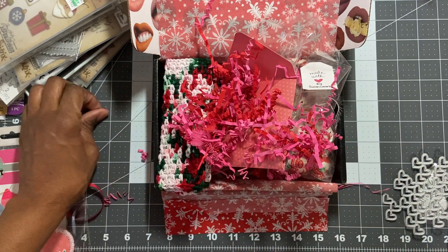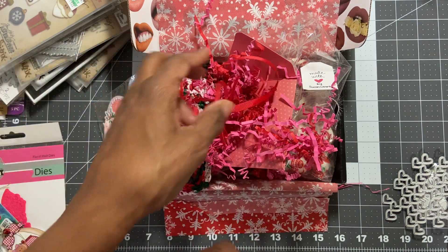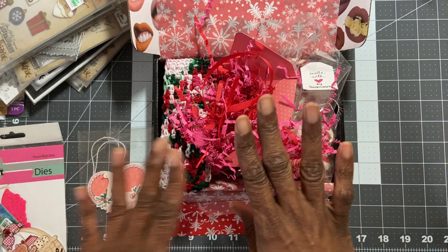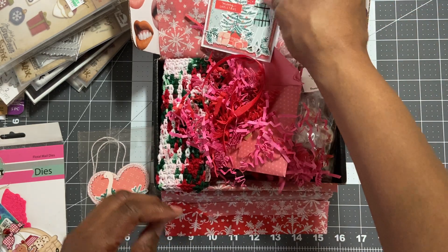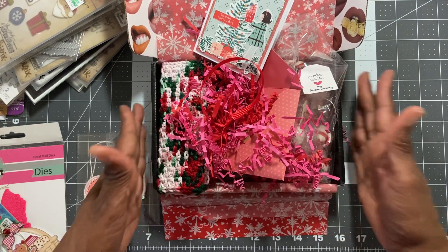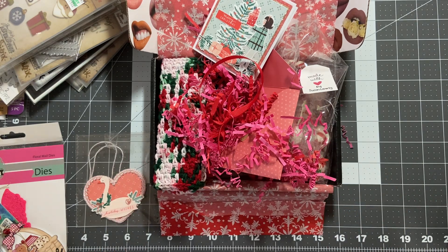Susan doesn't have a YouTube channel — I'm sure we all want her to, but she doesn't. But she still doesn't forget us. If you're ever on the receiving end of her happy mail, you do understand and appreciate. Thank you again, my friend. I'm going to keep this box, because sometime in the future — 2021 — you'll be getting it back, and we'll see how long we can work this traveling box. Thanks again, you guys. Take care, bye now!